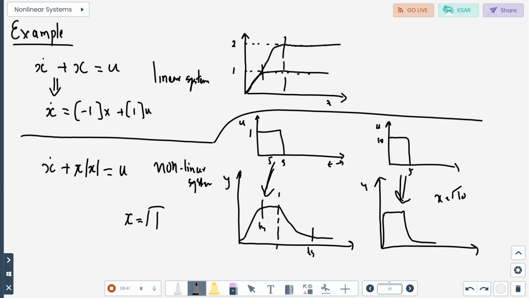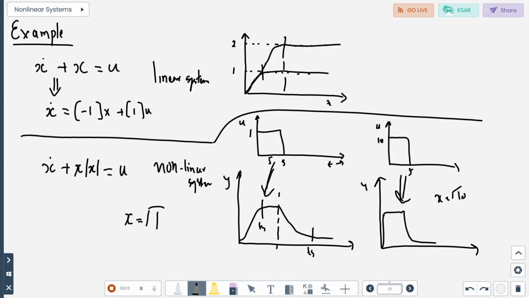With a linear system, increasing u does not decrease the settling time, it takes a longer time for the system to achieve the output response. But in a nonlinear system, what you are seeing is that this property has changed. Fine. So this is something that you will see in nonlinear systems. These things will vary.